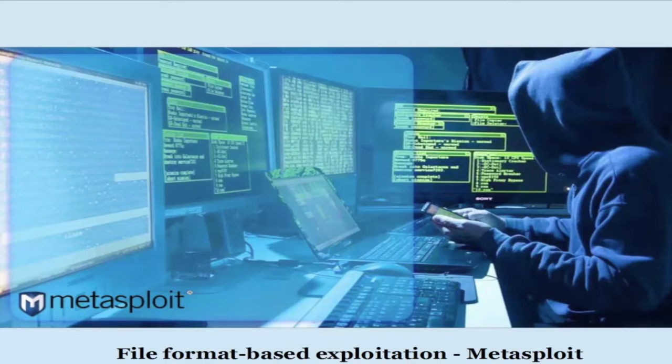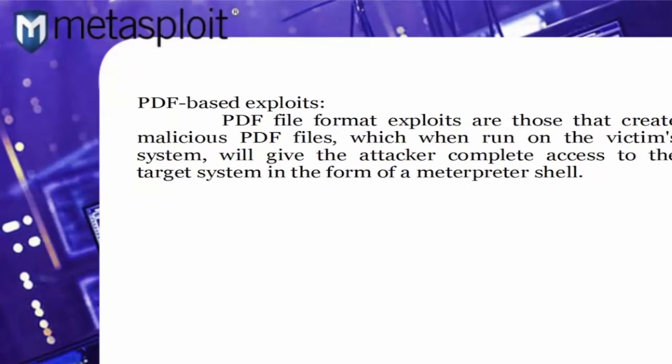Welcome. In this video, we will see file format based exploitation. We will see PDF based exploits. PDF file format exploits are those that create malicious PDF files which, when run on the victim system, will give the attacker complete access to the target system in the form of a Metasploit shell.